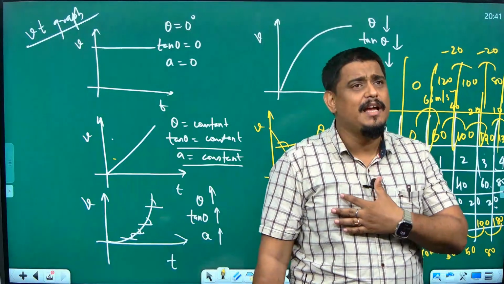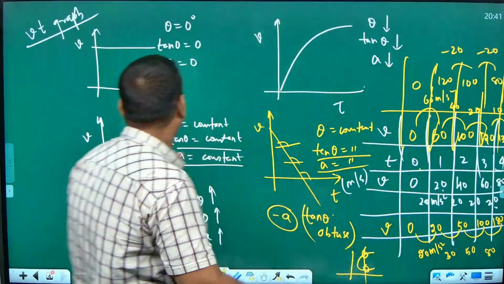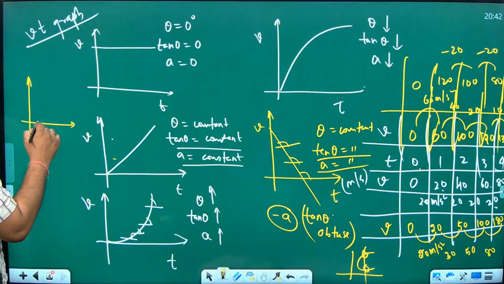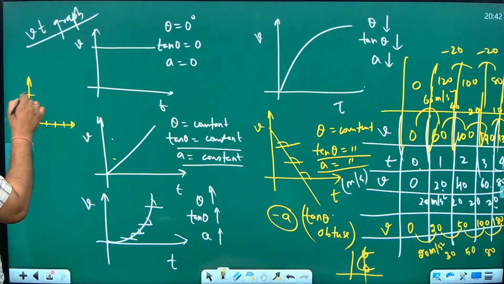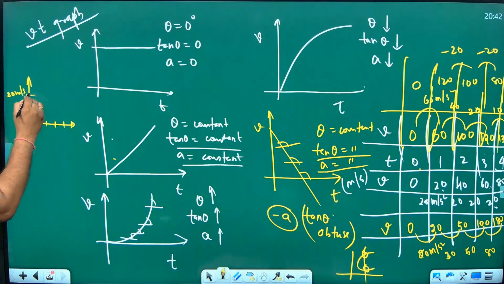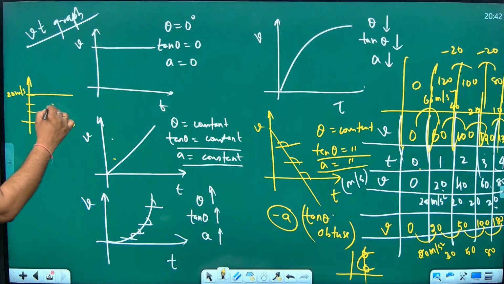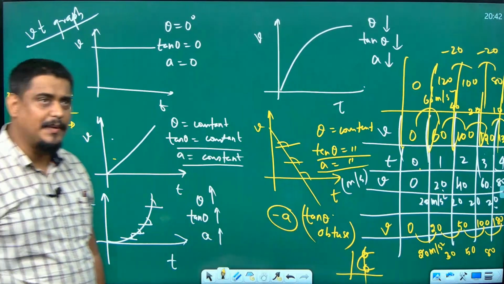If you ask me, I want to find velocity from the VT graph, very simple. Suppose I have drawn a graph like this, and I have given values as 10, 20, 30, 40, 50 seconds, and here 0, 10, 20 meter per second. If it is 20 meter per second, and I draw a graph like this, it means the vehicle is having a constant velocity of 20 meter per second, isn't it? But if I ask you what is acceleration, the answer is 0. Are you understanding my point?